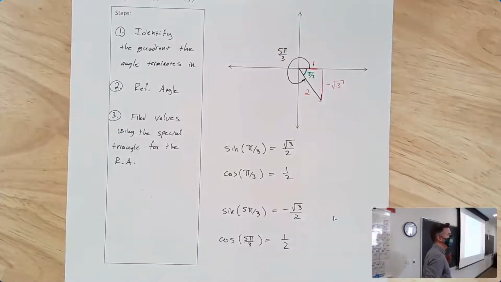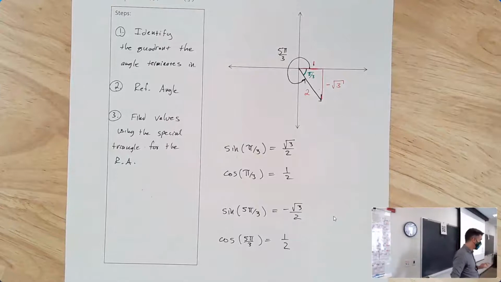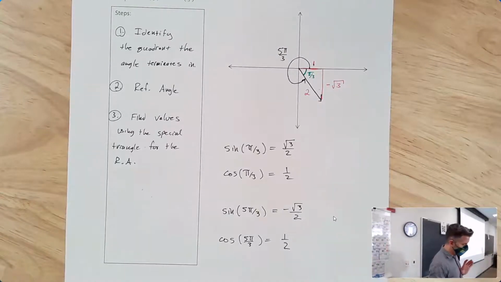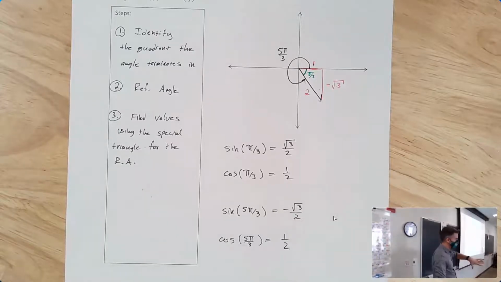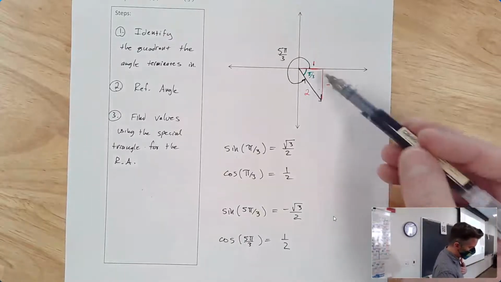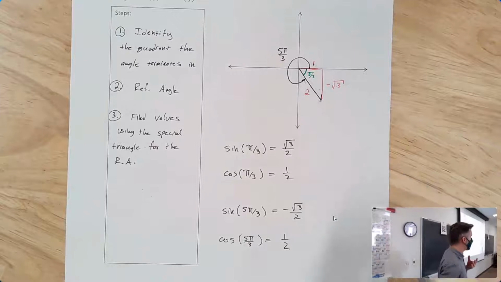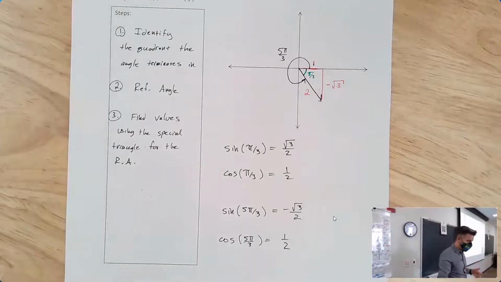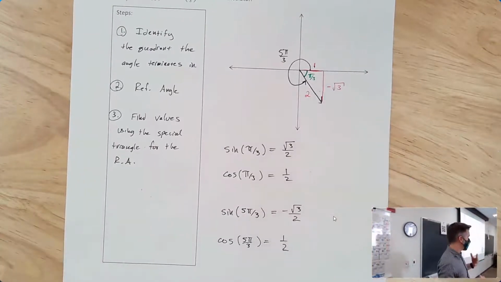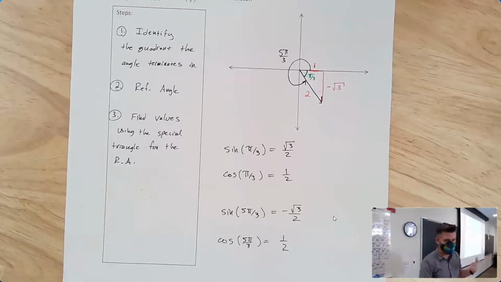So I don't want you to have to draw this triangle every time, and you don't have to draw this triangle every time. But this is kind of the thought process about why sometimes things are negative, sometimes things are positive. Why is the 2 for cosine 5 pi over 3 positive and not negative? So that's a really good question. It's because we're thinking of this 2 as kind of the distance from the origin. And so we're always imagining that as a positive distance because you're just kind of going radially outwards. Whereas the legs are the x and the y coordinates. So if you've gone in the positive x direction, positive, and the negative, negative, and so on. But yeah, it's a question that doesn't have a really, really excellent answer, but it's kind of what we're going with.